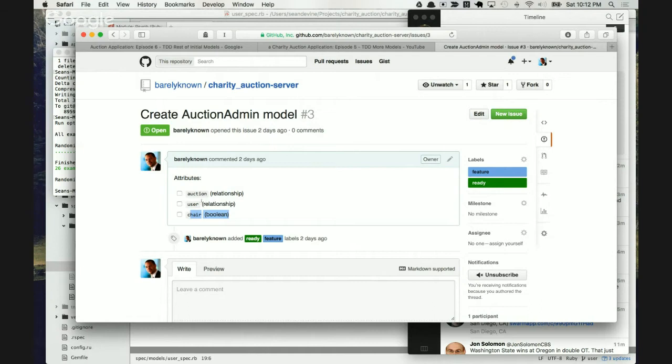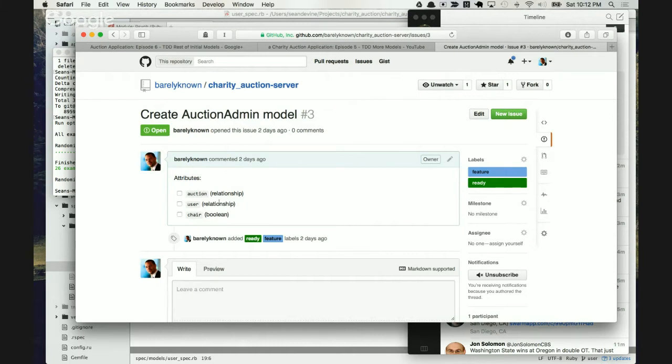So this is only going to take a couple seconds to do. So why don't we do this one first? And again, this is just saying, okay, an auction has a direct relationship to some users, which can be administrators.